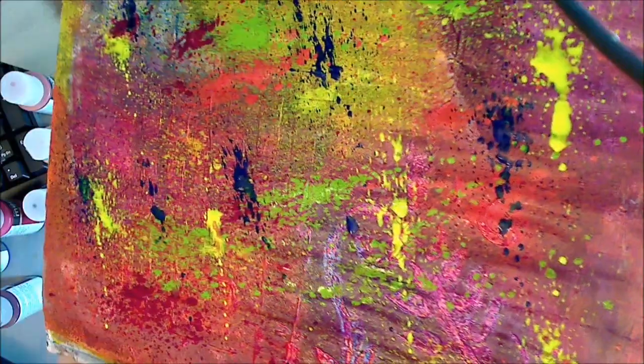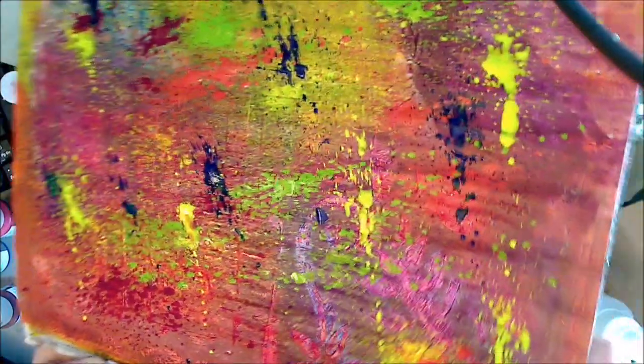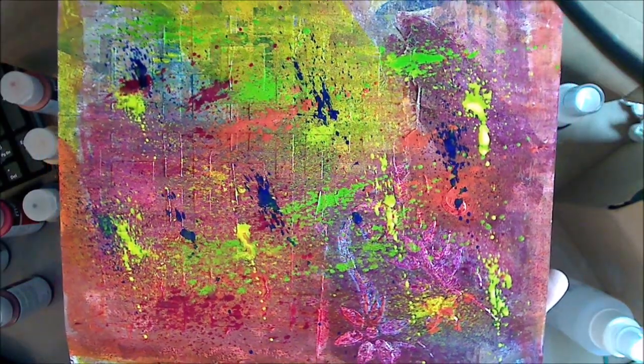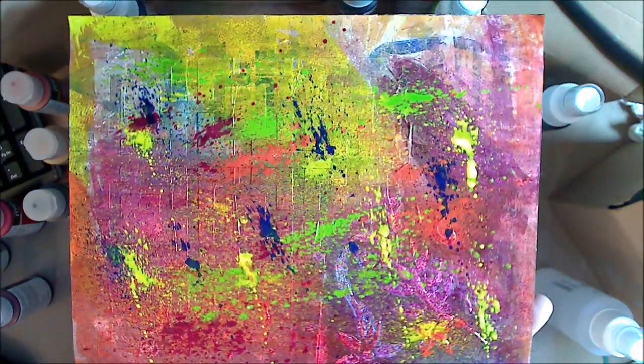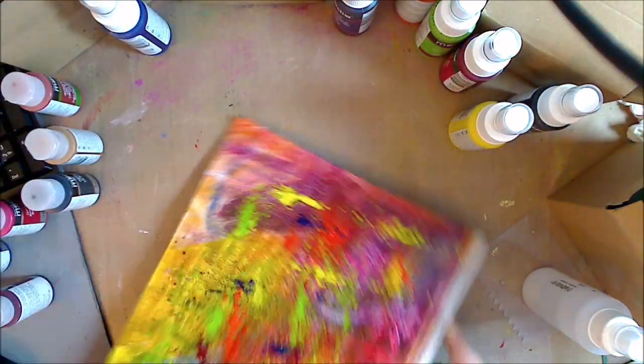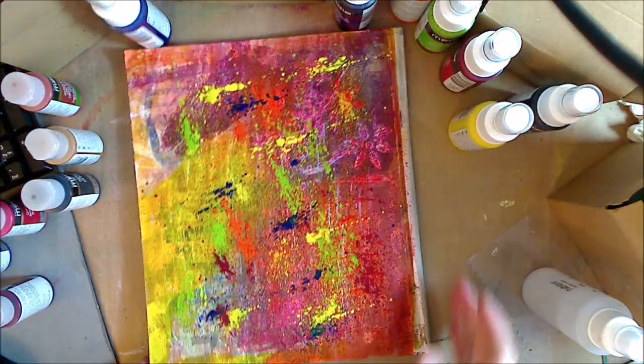Oh my goodness. And you can see, I don't know how well you can see on the camera, but it definitely has all that texture from the texture paste underneath. Look at that. Look at that. Gorgeous. Oh my gosh. I don't even know what to say. And that's my normal life.